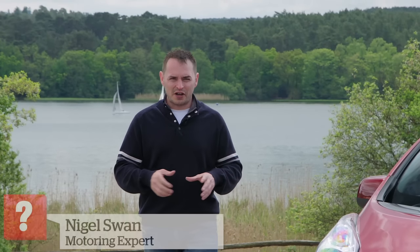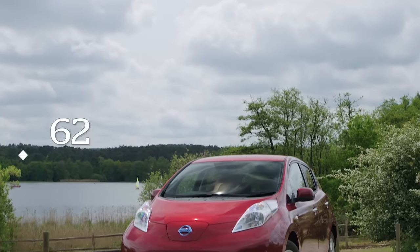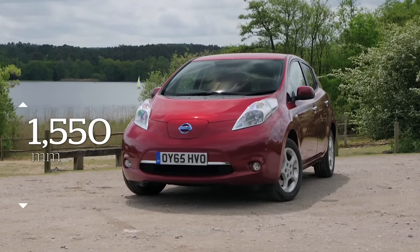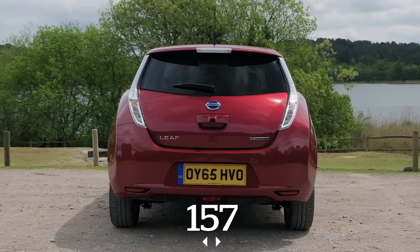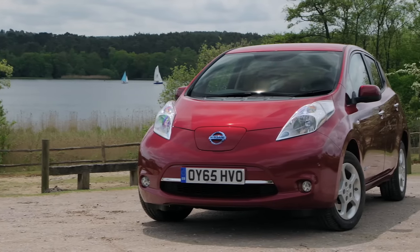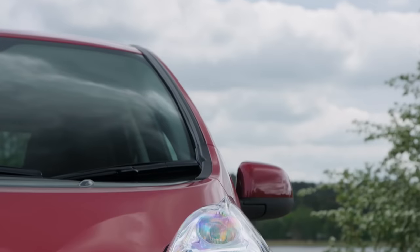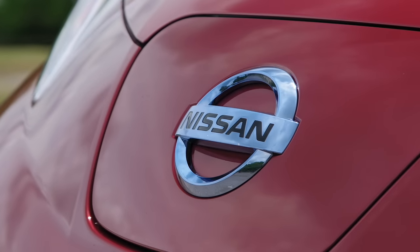The Nissan Leaf is the world's first mass-produced, purpose-built electric car that's not only designed to reduce your day-to-day running costs, but it's also wrapped up in a usable family hatchback-sized package. It's about the same size as a Volkswagen Golf or Ford Focus, but because it's powered by electricity alone, it'll save you lots of money in fuel. These days, competition is getting stronger, with rivals launching their own take on the practical electric car, as well as plug-in hybrids and hydrogen fuel cell cars. So the big question is, how does the Nissan Leaf stack up to these new challenges?